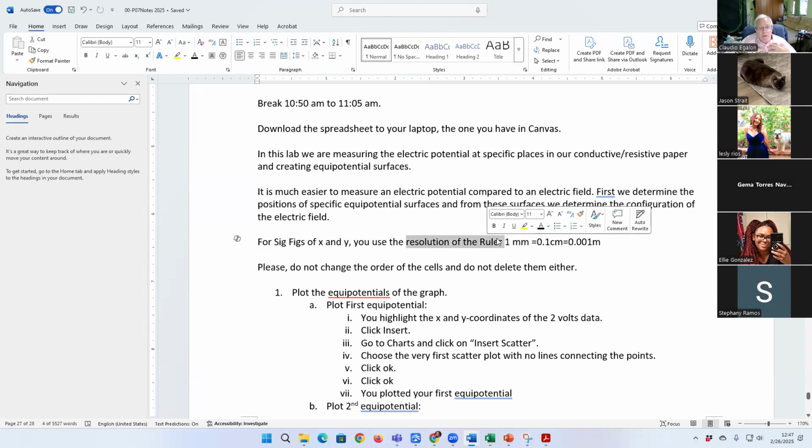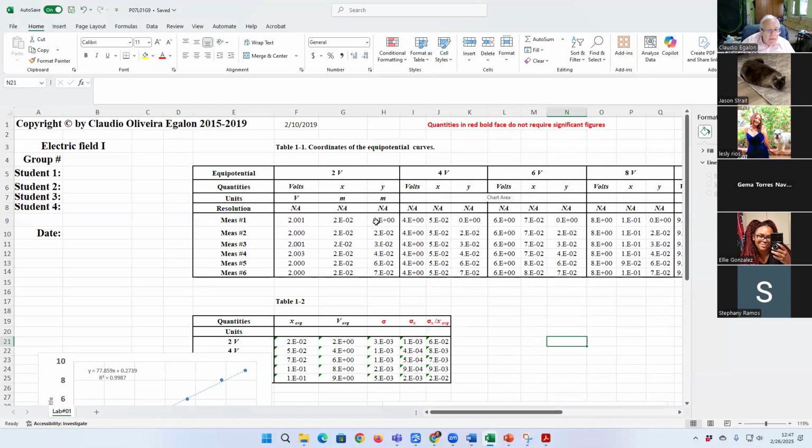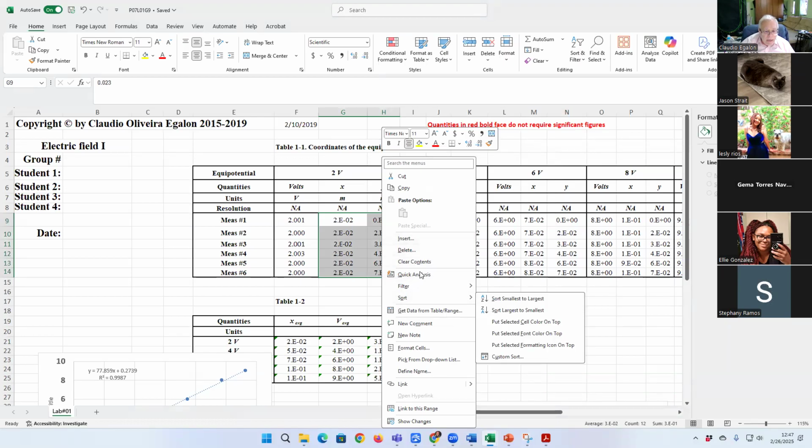As an instructor, I'm a little bit more conservative about the sig figs. So I'm not using half of the smallest size of the ruler, right? I'm using the actual resolution of the ruler. Some instructors teach half of the smallest division. Okay, I prefer to use the smallest division instead of half of the smallest division. Makes sense? So here you go, X and Y. You're going to display up to the 3rd decimal place.